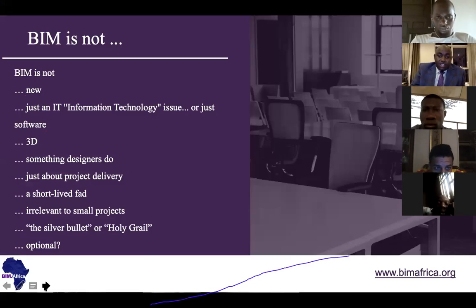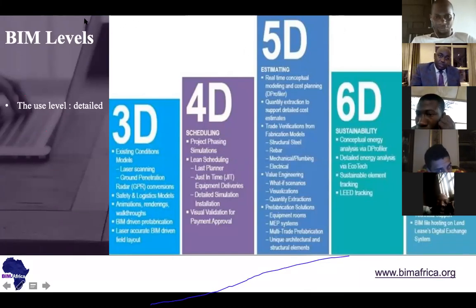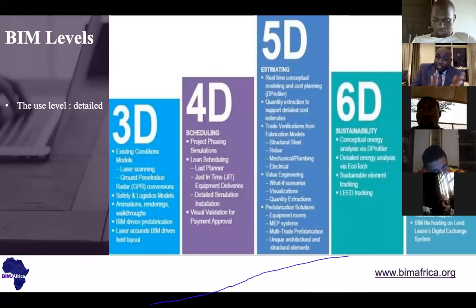Okay, I think we spoke about it initially. All these dimensions, 7D, 2D: apart from the first 3D, which is the normal existing XYZ, any other D is a layer of a certain type of information. Like 4D meaning scheduling, where you have the project people and other things. If you go to 5D, it means estimating, but please, those are not really standard. You see it interchanging: someone says 6D is security, and somebody could say it's facility management.